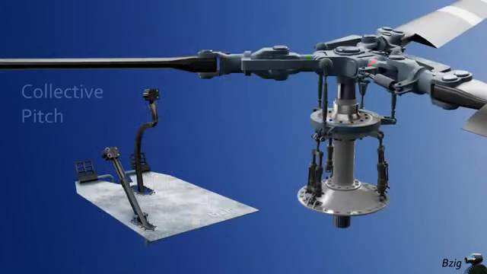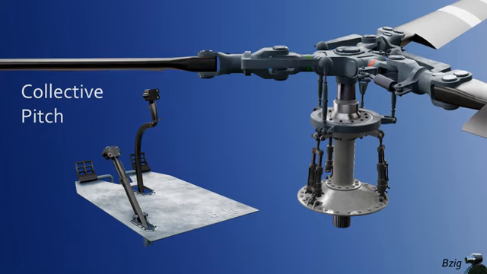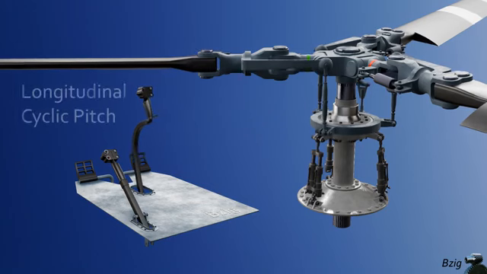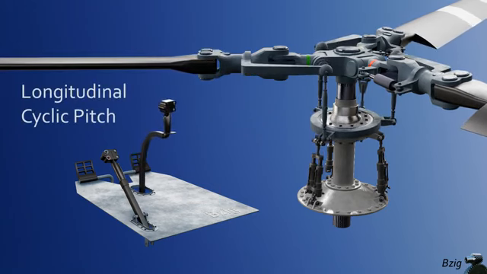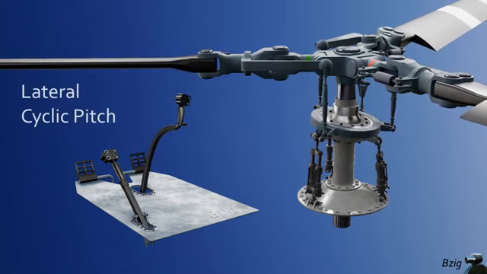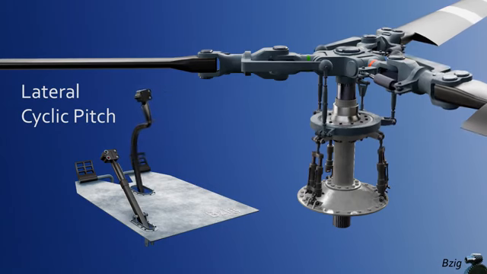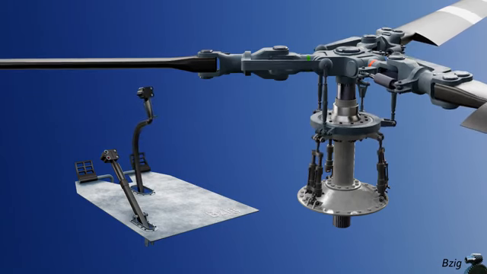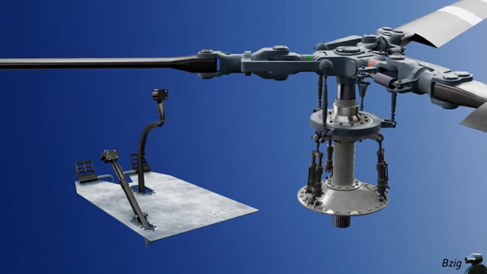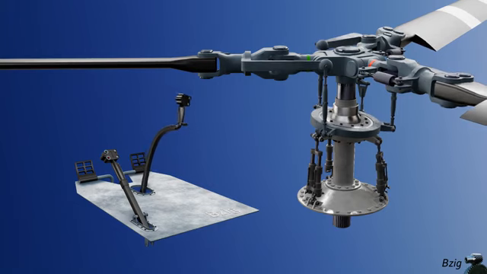I'm also aware that there's a whole bunch of experienced helicopter people right now that are looking at the swash plate tilt for lateral and longitudinal cyclic, and they're thinking that it's not animated correctly. I did a separate video on this on the concept called phase lag for helicopter control input. It's an interesting topic. If you think that I've got it animated incorrectly here, I would encourage you to watch that other video on helicopter control phase delay. The link to that video is in the description.